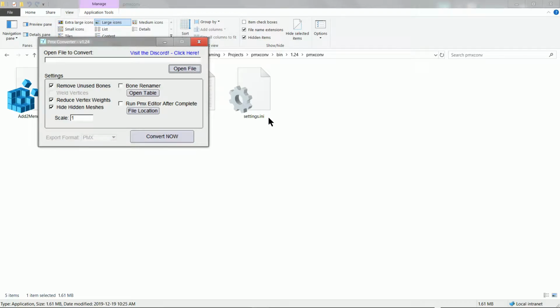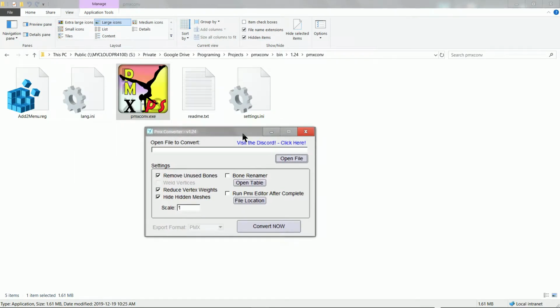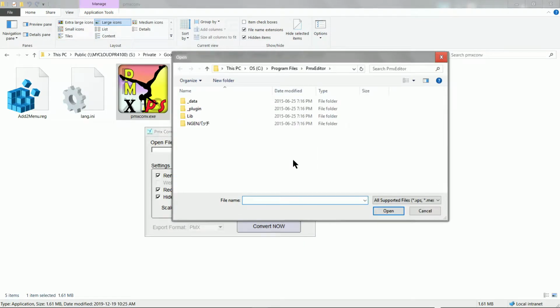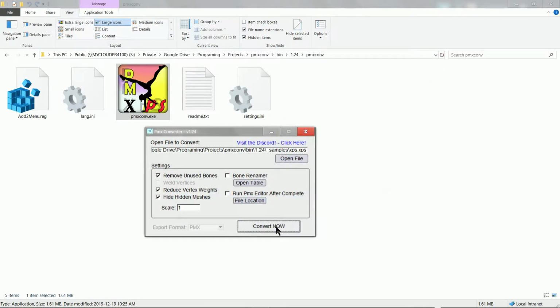Double click on that, and the difference is on the old version, you would double click and it would just go right to the open dialog where you would find your file and then you would just convert it right there. I thought that was very minimalistic and good to get things quickly converted. But it also subtracted from the ability of the user to look at the options that were available. So I thought putting a GUI would probably be best. Anyway, we can select our model and then you just hit convert and you're done.